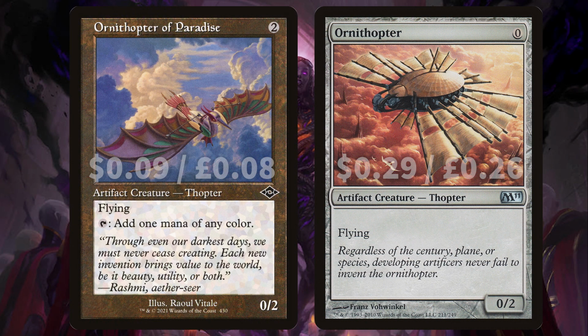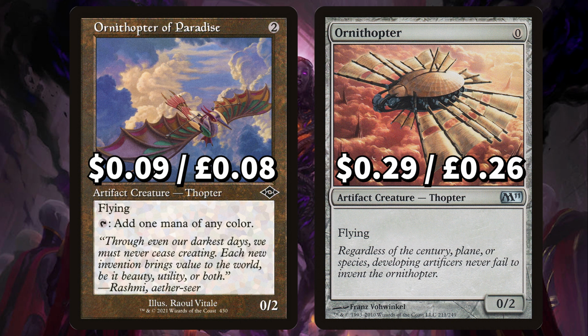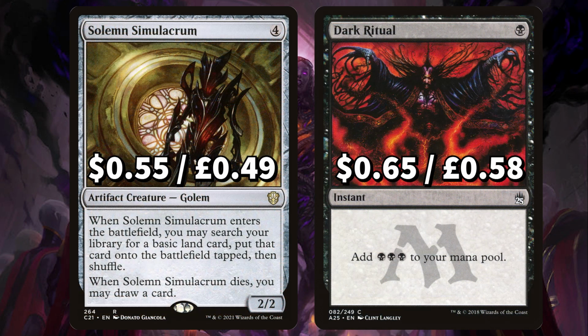First up, we have Ornithopter of Paradise to add 1 mana of any colour, and Ornithopter, which although isn't ramp, we just had to put them both together. They can both also be cheap sackable fodder to Braids too. We have Sad Robot Solemn Simulacrum to ETB, searching us out a basic land straight onto the field tapped. When it dies, you draw a card.